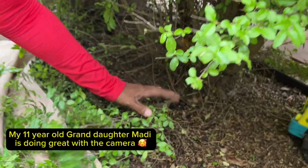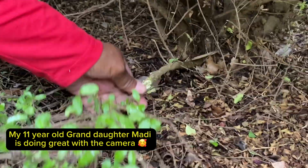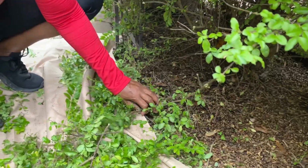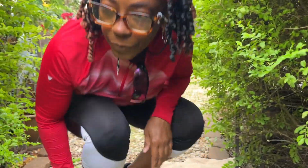This is a little bit thicker. Can you see that one, Madison? And so it did get a little choppy with that. Probably would have done it if I had stuck with it, but I'll probably just come through with my pruner to keep from damaging the blades here. But so far, so good. No complaints.